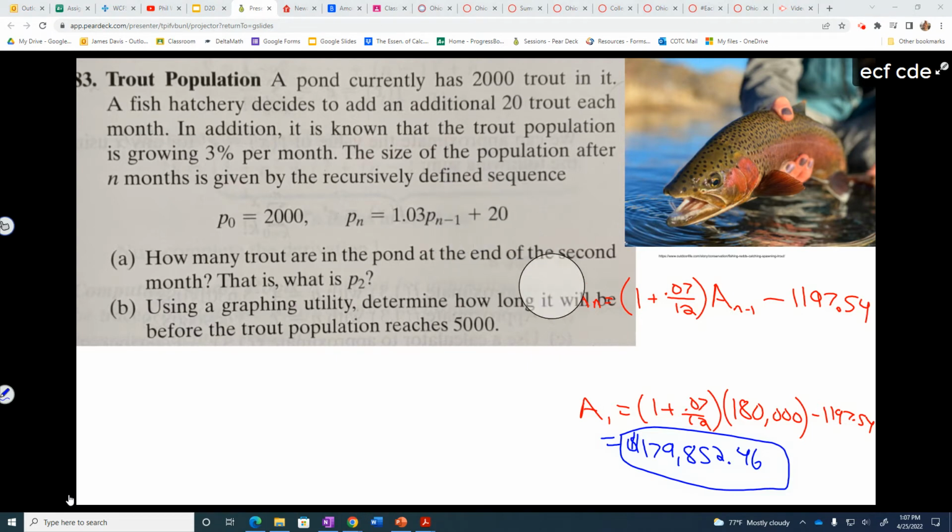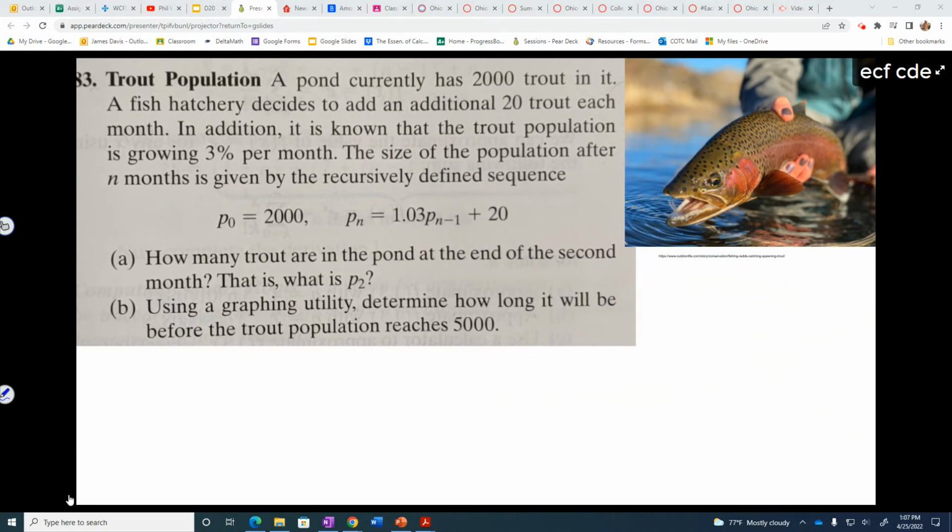Here we're going to look at the trout population. Yes, the trout. Any food is going up in price right now, so yeah, animals. How old is the type of trout population?